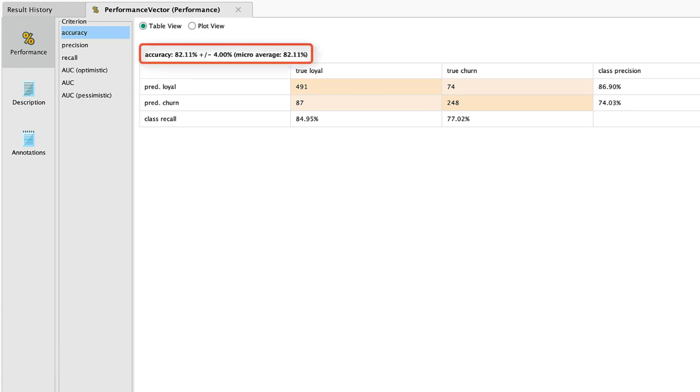Let's start over here with the accuracy. The overall accuracy of all predictions achieved by the 10 models, each of which made a prediction of 90 examples, after being trained on the other roughly 800, is nearly 82%. That is a percentage of correct predictions. The plus minus is one standard deviation, which is calculated from our 10 individual model accuracies.